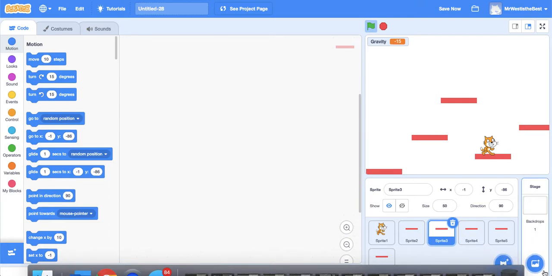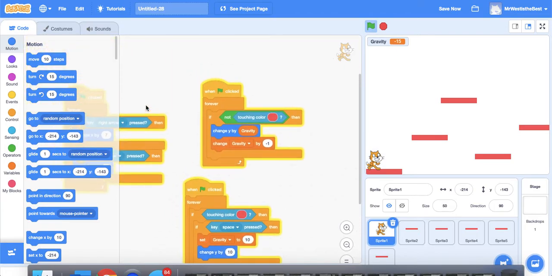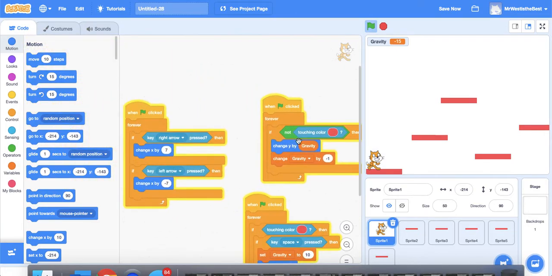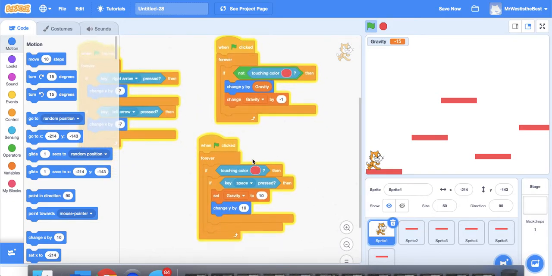Okay, so in last week's video, we went through and explained how to make a character have gravity, and we went through all these different things about setting the gravity and changing the gravity. It's all a little bit confusing, and still to this day, I still have to look at the coding before I do it. It's something that, as long as you understand why it's working, it doesn't really matter if you have to look at it for a while.